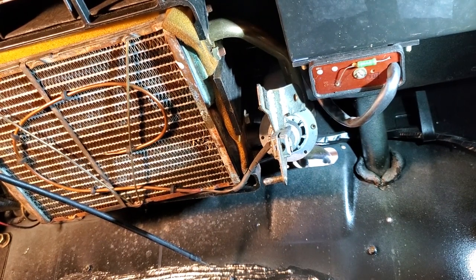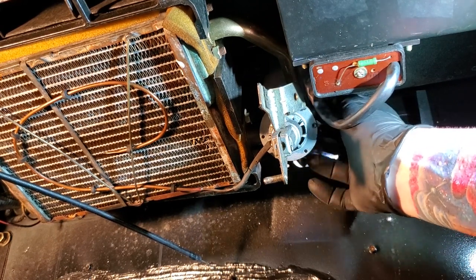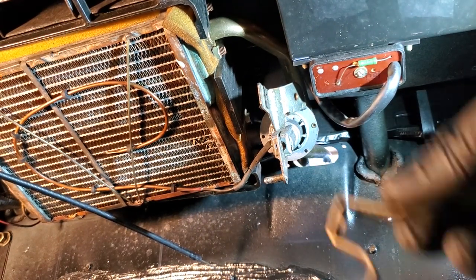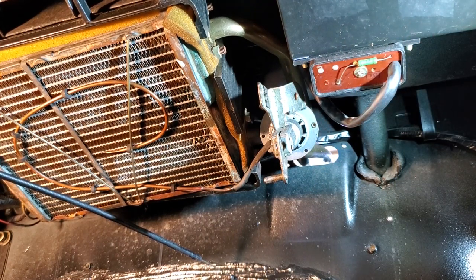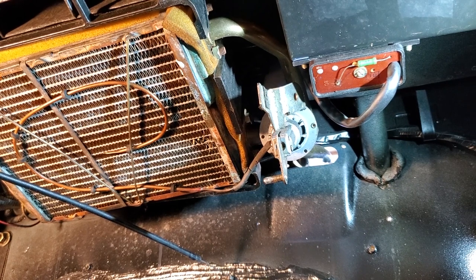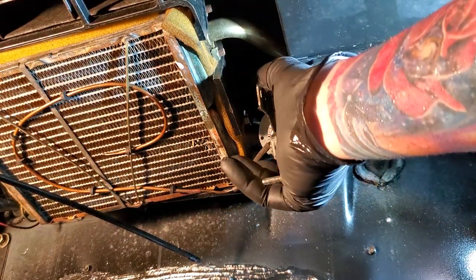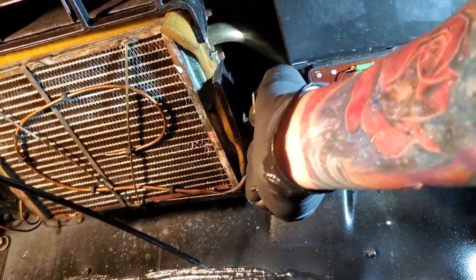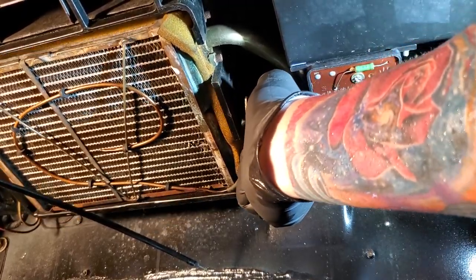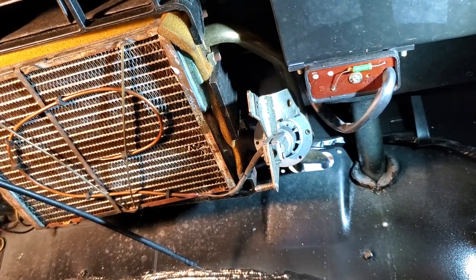Should just slide off. It's a little bracket that holds the two pipes to a piece of plastic. And I think that's it. Okay. Maybe not. Maybe not. Of course not.